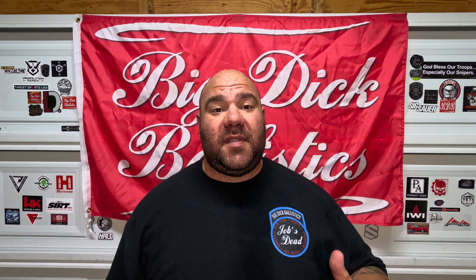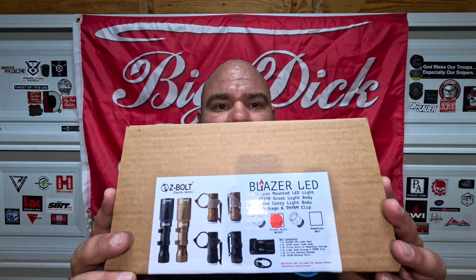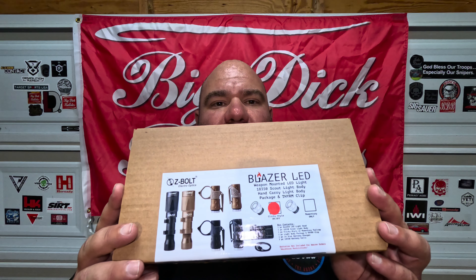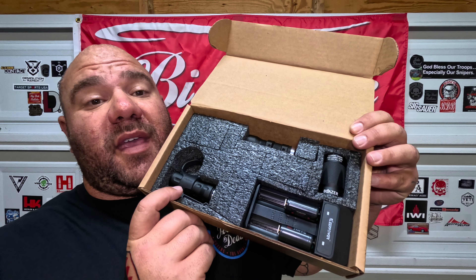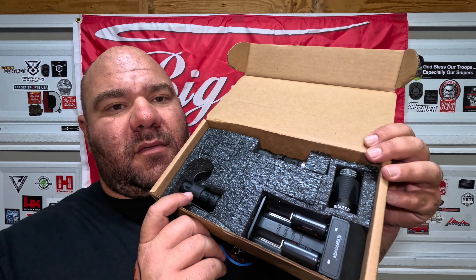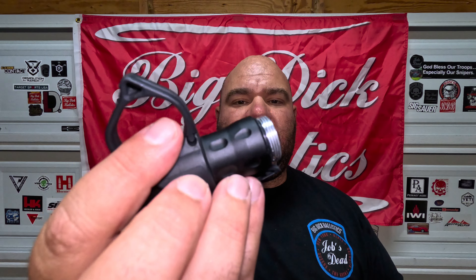Let's look at what Z-Bolt sent us. They sent a kit that comes with a light head, battery charger, charging cable, weapon-mounted light body, and a tail cap on/off switch. It comes beautifully packaged, and it also includes a Thyrm ring, which I think is one of the best accessories you can get for your flashlight. Let's put this together in the handheld configuration. The body is for an 18350 battery, comes with the Thyrm switch, and has both momentary and consistent on/off — very compact and lightweight.